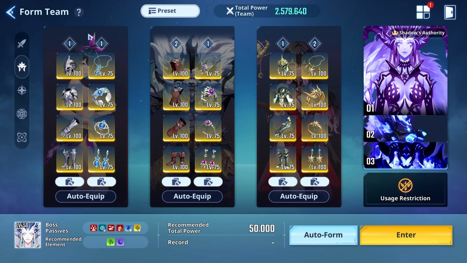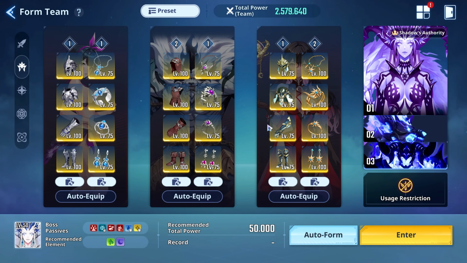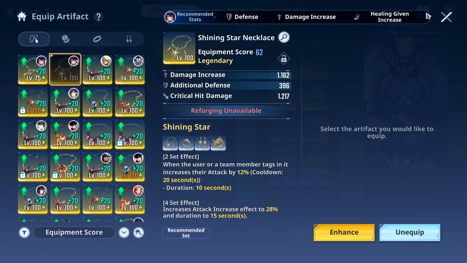For the artifacts, that's very simple. The Guardian set, we have Aquamarine, we have Toughness on our boy Silvermane to give us 100% crit, and the crit damage, which is beautiful. And do not forget the Berserker set, giving us a guaranteed 60% damage increase, which is beautiful on Silvermane because his HP does drop, which is just perfect. And of course Isla, we want attack coming in, so we have the Nova Sacrifice set with of course the Shining Star set to give us more attack coming in.